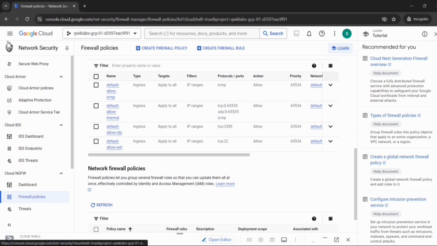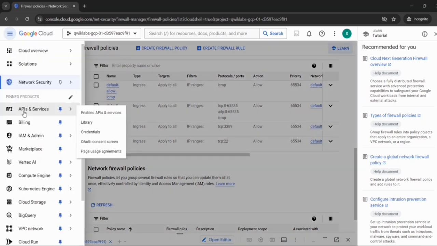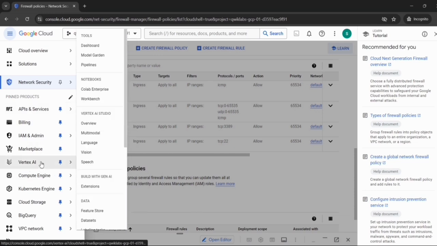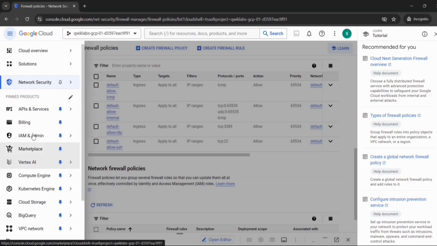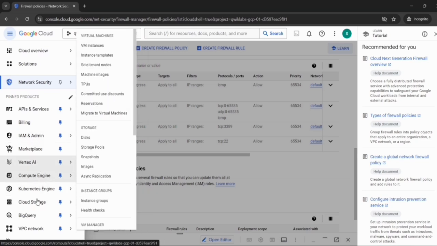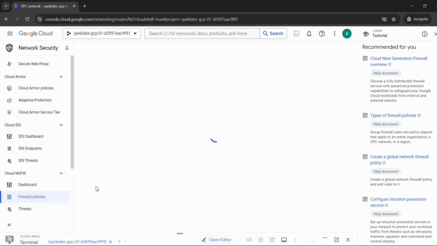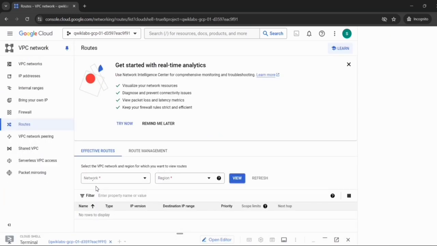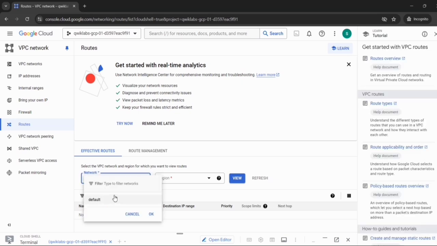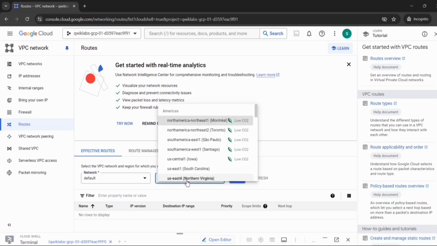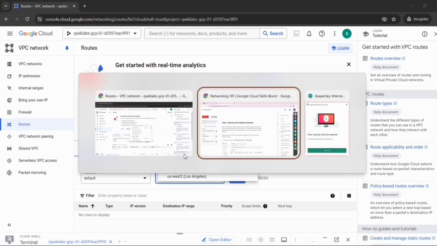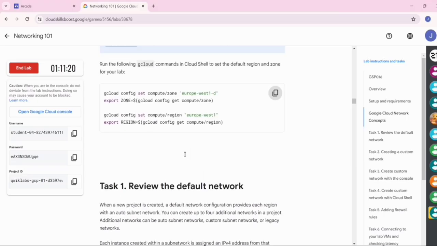Again go to the navigation menu, VPC network, and from the VPC network you have to go to Routes. Now select the network, default, and region. Now go back to the lab instructions.